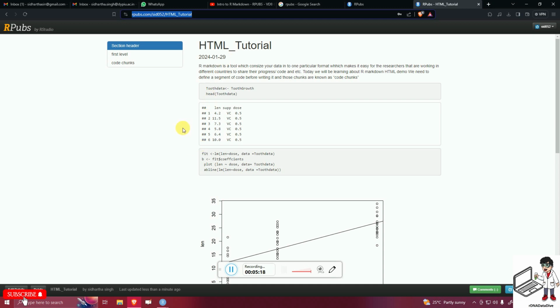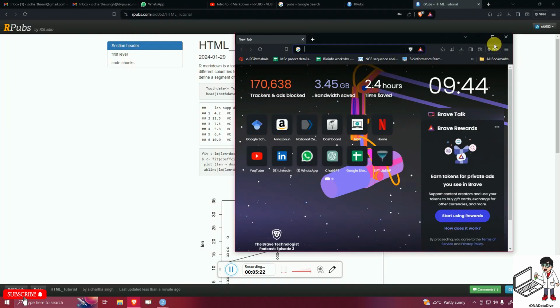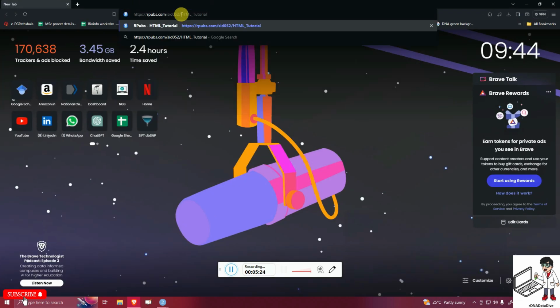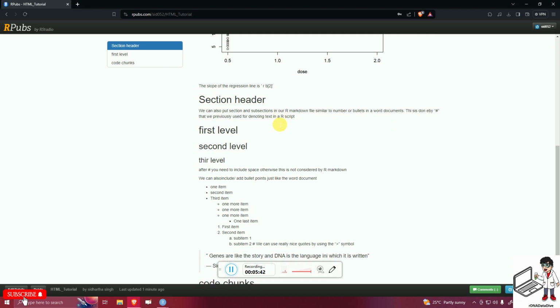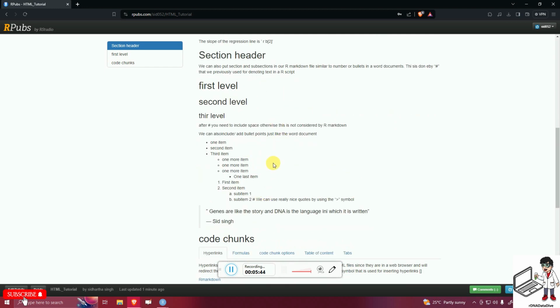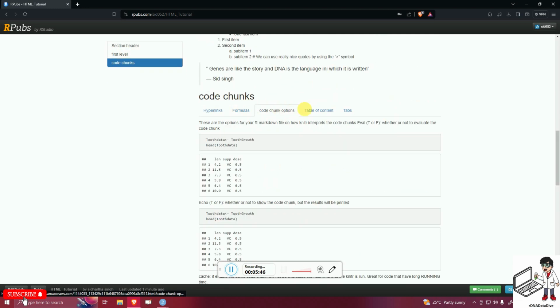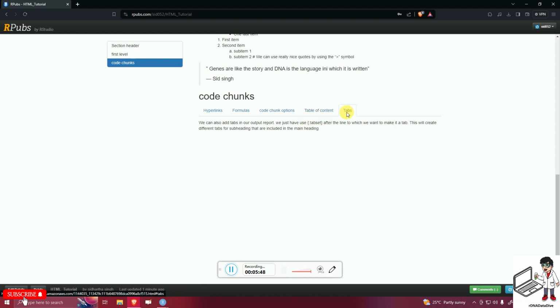All right, just to make sure, let's open a new window and see if it is working. Yeah, so whatever data you have saved in RPubs is basically on a link, and this link becomes important. You can share this link with anyone else, and he or she will be redirected to this page. Whatever we have done in the past few days is all available in the same format as in your R Markdown.